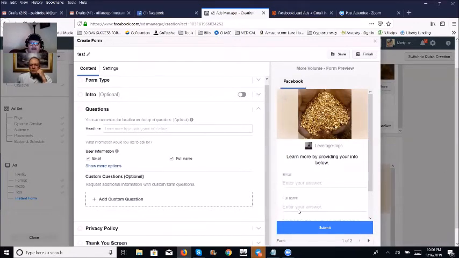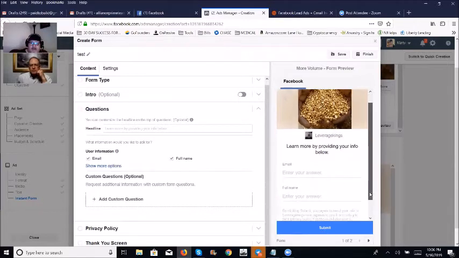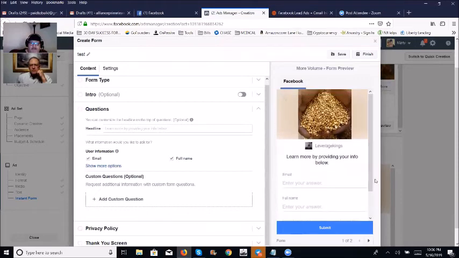The email and the name are automatically filled in by Facebook. So they don't feel like they're doing any kind of opting in. So they'll come down here, and Fred's email will be here, and Fred's name will be here, and he'll just click submit. And he's on his way to your website, which we're going to make for you.